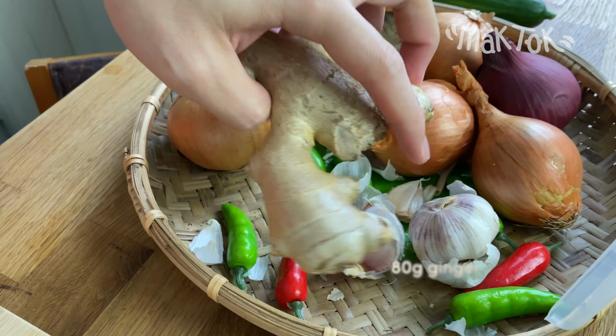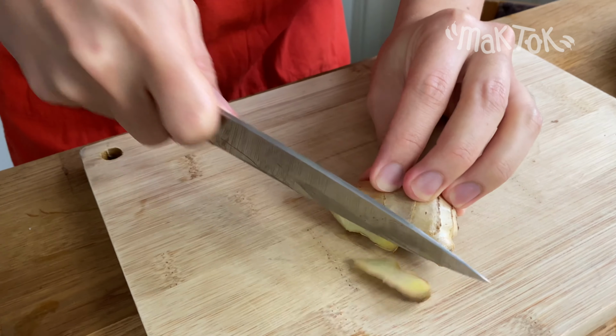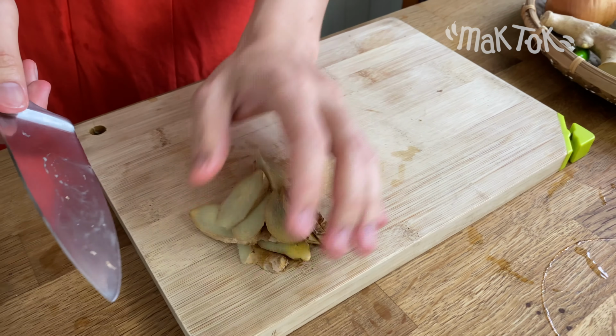Now the rice for a chicken rice ball has got to be really fragrant. So what I'm going to do here is cut up the aromatics. First of all, we need some ginger. I'm going to use quite a bit of ginger because we need that nice ginger aroma and spice to it. Just going to slice my ginger. We've got our ginger slices ready.